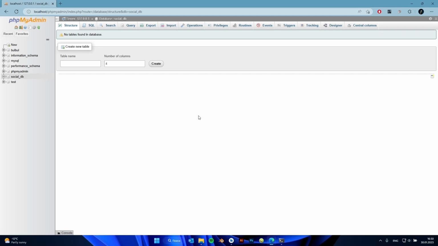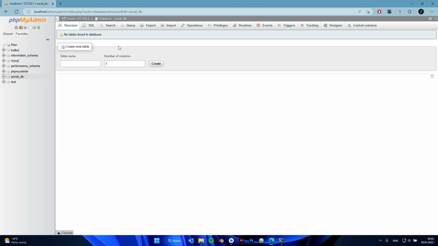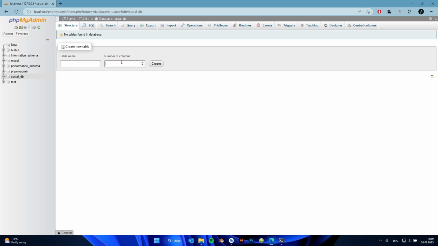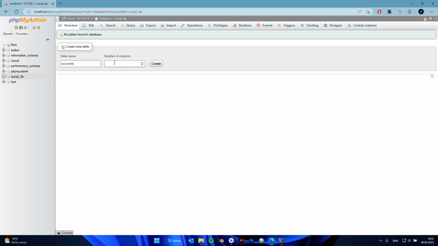And we have two options for managing this database, either by typing SQL queries or just going ahead and using the graphical user interface and creating it just by looking at it and using your mouse. So the first table that I'm gonna create is the accounts table.